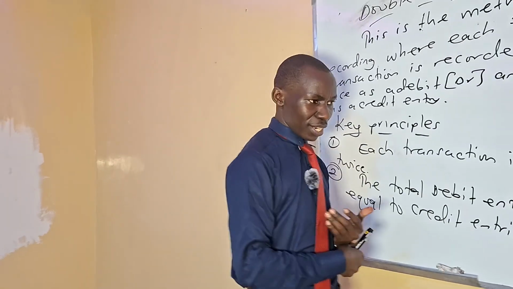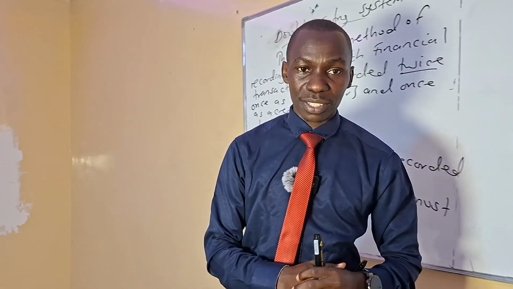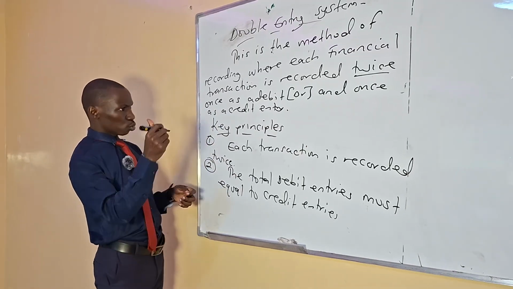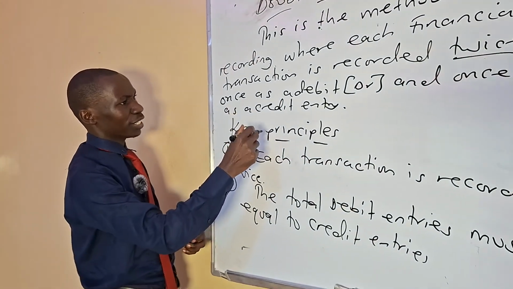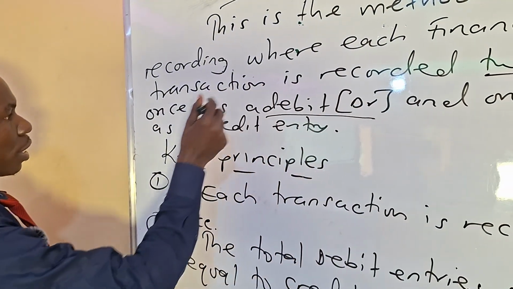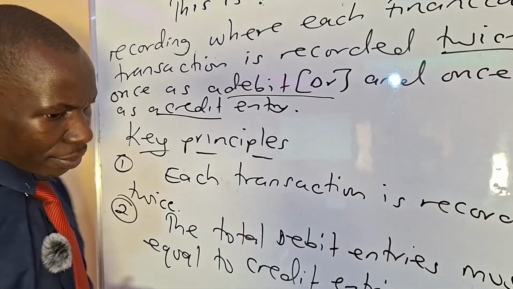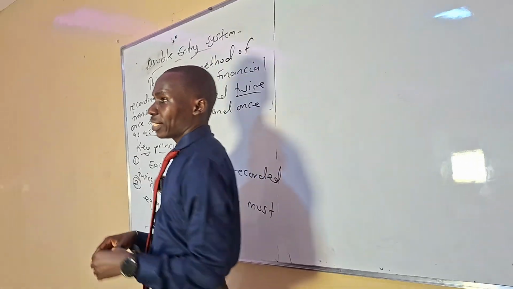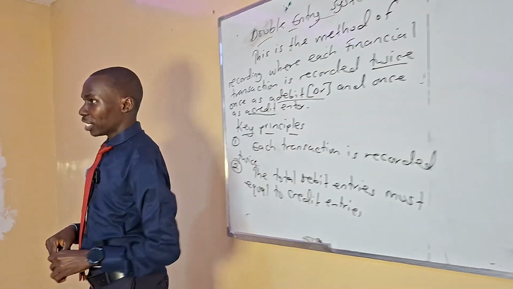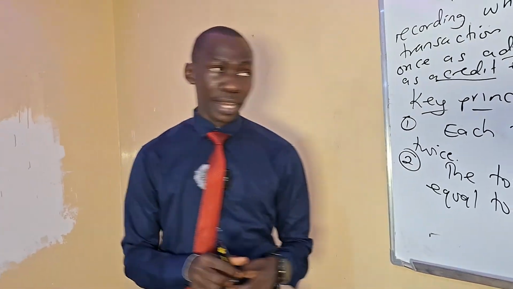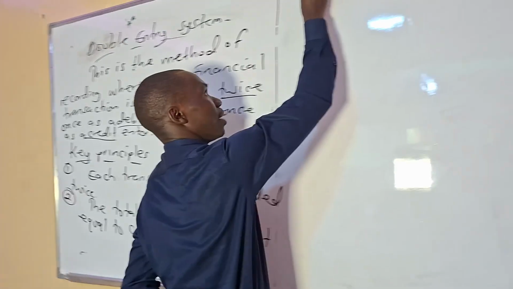But I will not forget that you are our beginners in accounting. I have introduced to you two concepts which are really very important in accounting. I have talked about debit and I have talked about credit. I think I need to talk about these two principles, that is debit and credit. Let's go through and I explain what they mean. Let me start with debit.